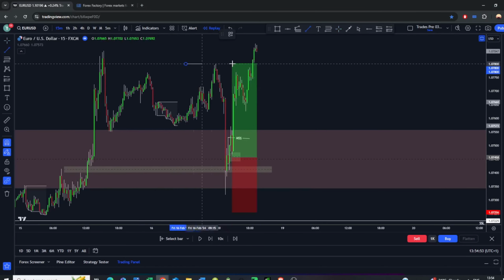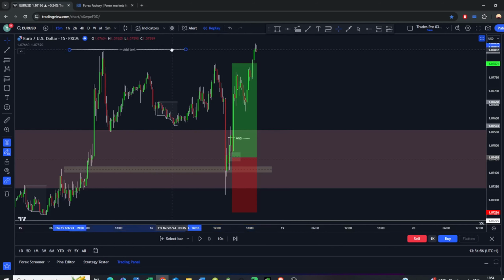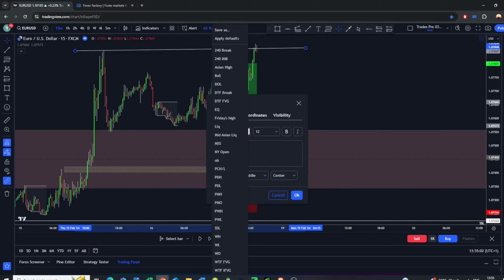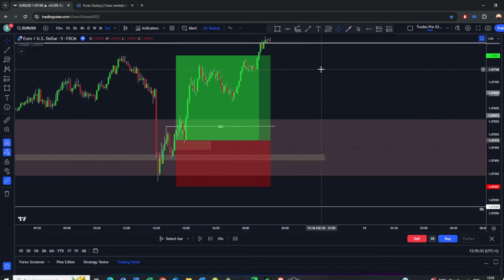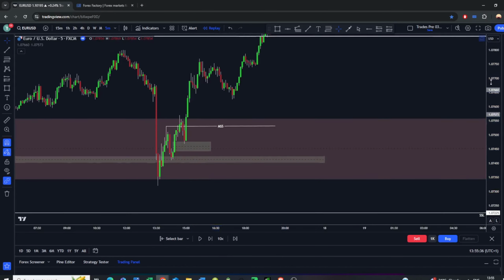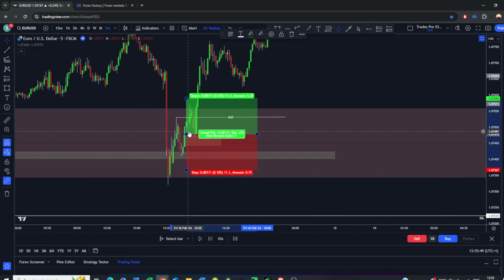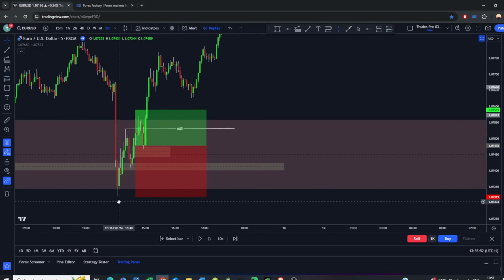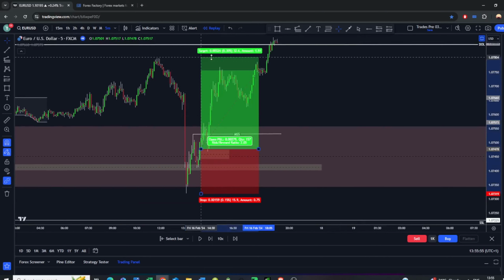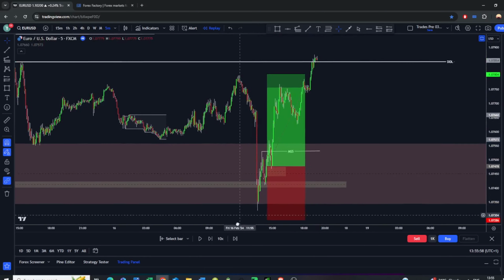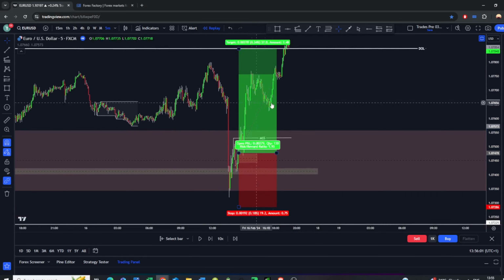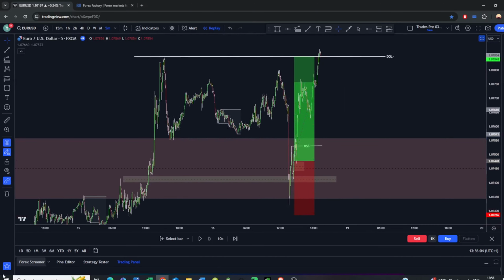The drawn liquidity was also clear on this right here, and also at these highs, which price eventually reaches. However, it reaches that before it taps the entry. This is why it's always important to note that it doesn't always pull back into the 618, especially when you have this order block and also this fair value gap after the market structure shift in that pullback. So entry at the start of the fair value gap would have been a good entry regardless, with stops below there and targets at these highs. Could put stops lower just for safety because of news and spreads, and it still would have gone almost 2-to-1.